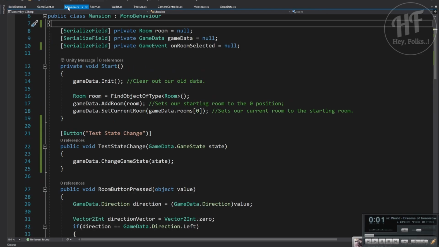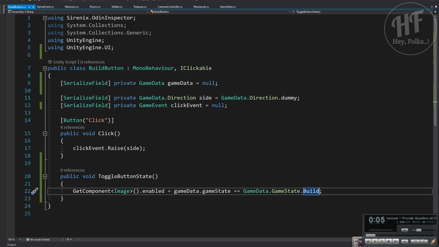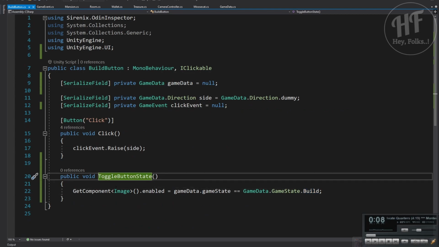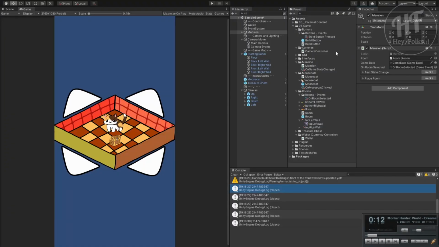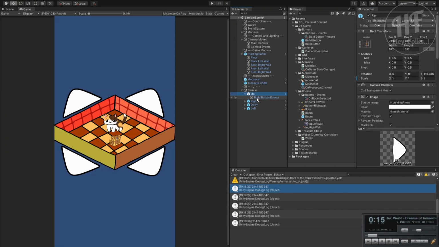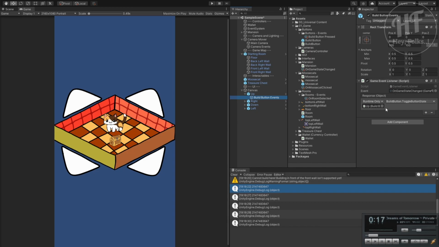The reason this design schema is so great is that this build button doesn't need to know that this mansion, for instance, exists. It just needs to know when this function is called, which itself is called by a game event. If we go over here to the button, and this was removed, that function would just not do anything. So you don't have to worry about null references or anything like that. And if this function is hooked up, but you want to change the game event, you can do that trivially by just putting in a new one. If you wanted to change what it did, similarly, you could just trivially switch it.